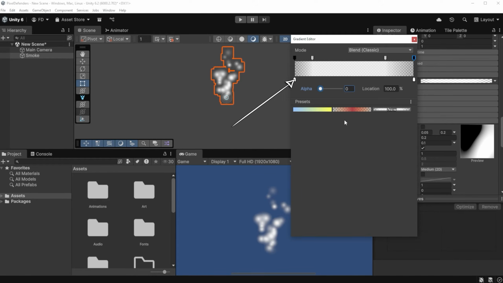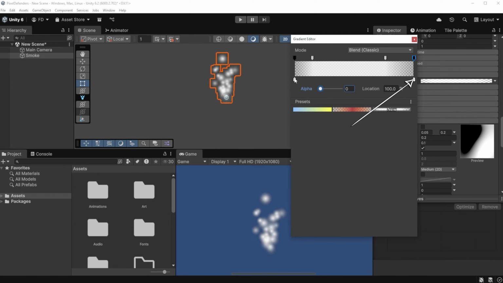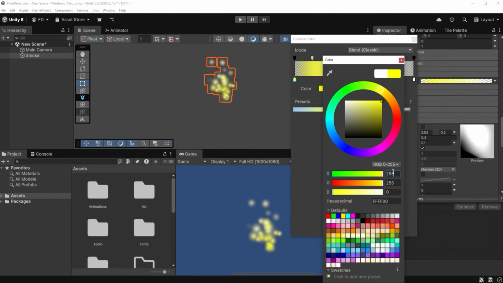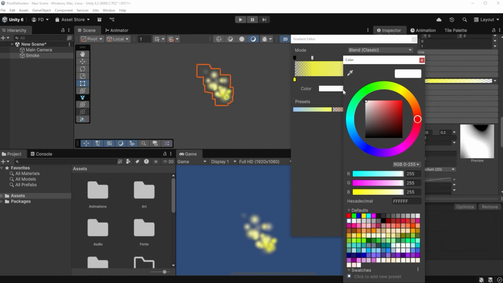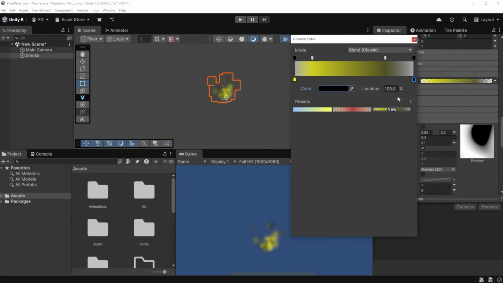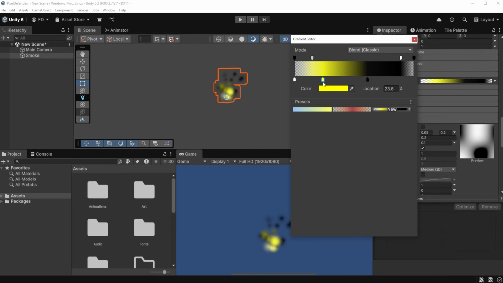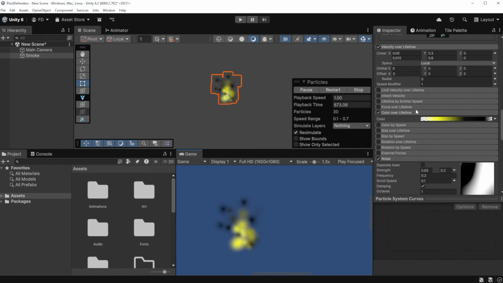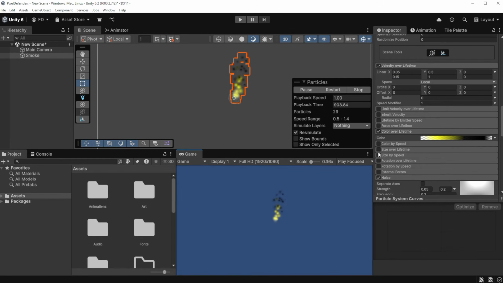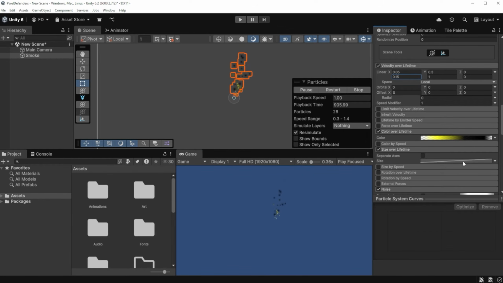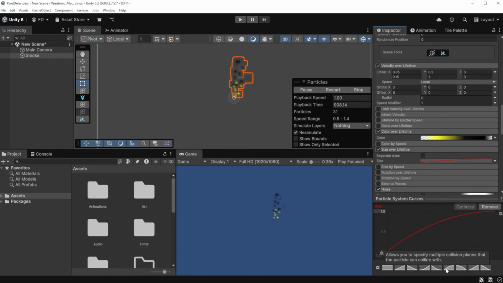The bottom breakpoints represent color over lifetime, so I want the particle to start orange or yellow, glowing hot, and end completely black. I can move these along the bar to tweak it and get the effect exactly as I like it. I tweak velocity over lifetime values. I turn on size over lifetime, click the size curve, and choose one of the predefined curves down here. Maybe this one. Start small and grow.